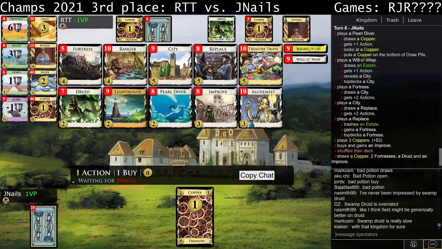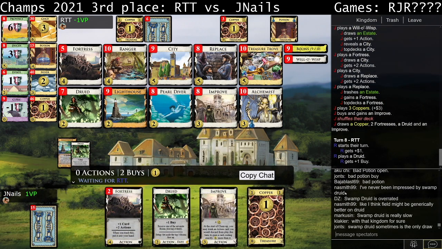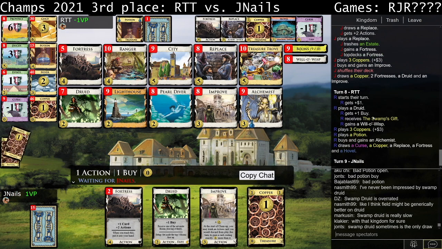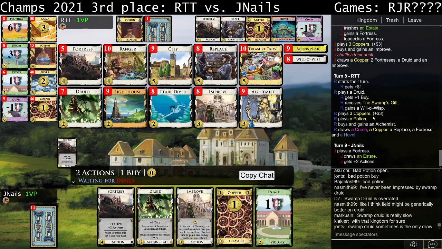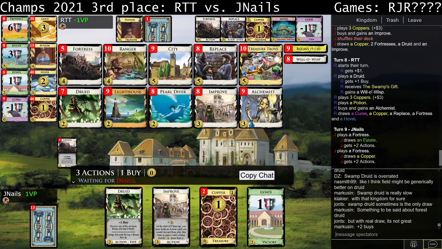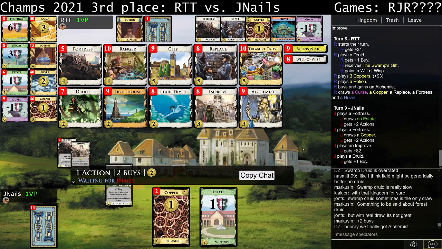So he top decks a fortress and buys improve. Yeah, he's just doubling down on their improve fortress stuff, and I think that's going to be the key here. RTT looks really behind to me, like super behind. Sure. Especially after missing Alchemist on the first shuffle, because that potion was a dead card.